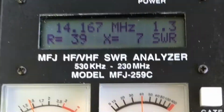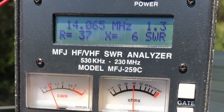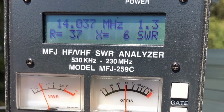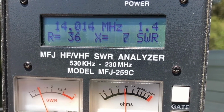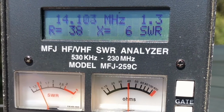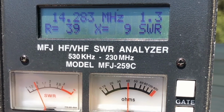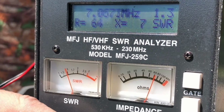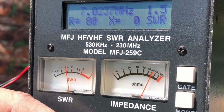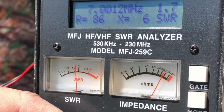Once you've got your slider in position, you can go for that perfect SWR. Here's the 20 meter band, and as you can see, the readings are nicely within the entire band. Also, you'll see that we gain the same nice wide bandwidth for the 40 meter band here. With fine adjustment of that sliding ring, it's possible to get the best possible SWR.